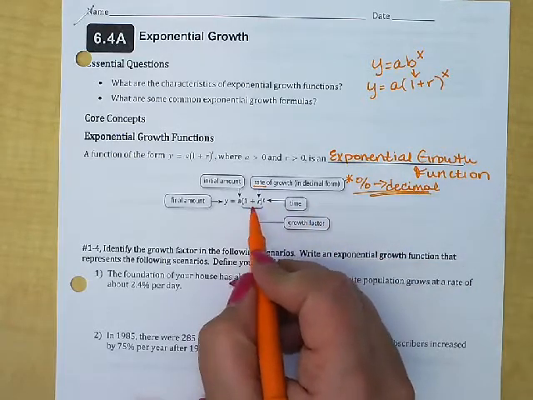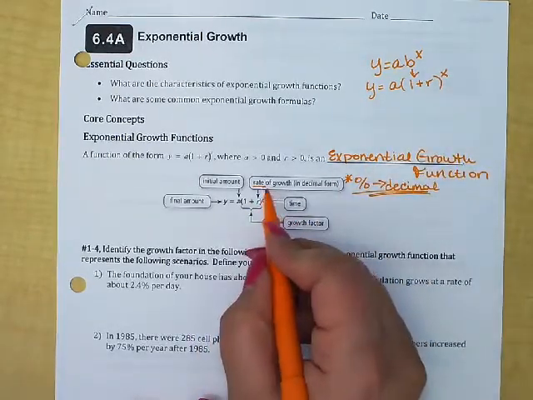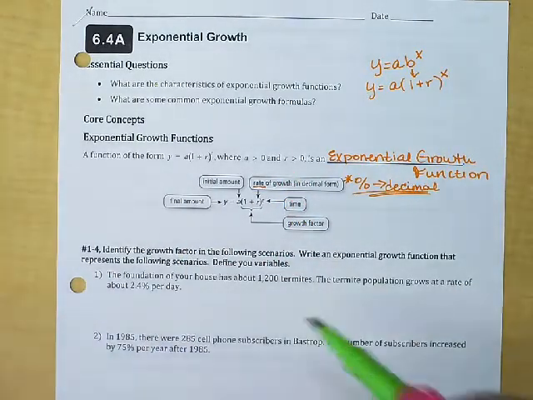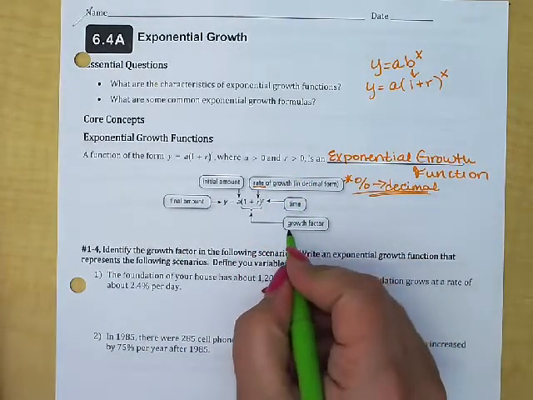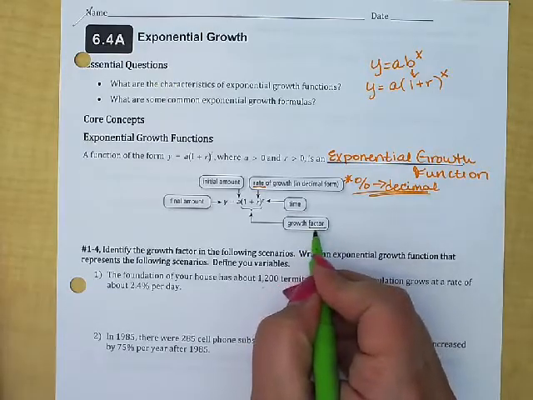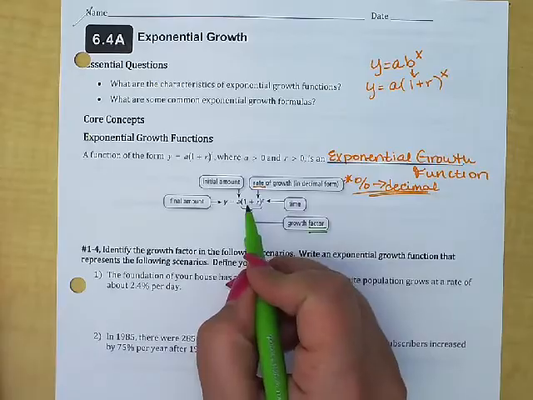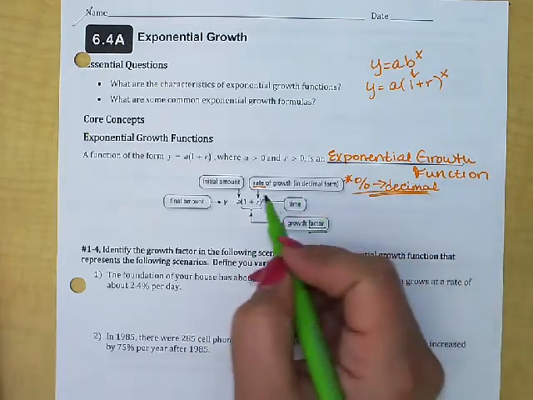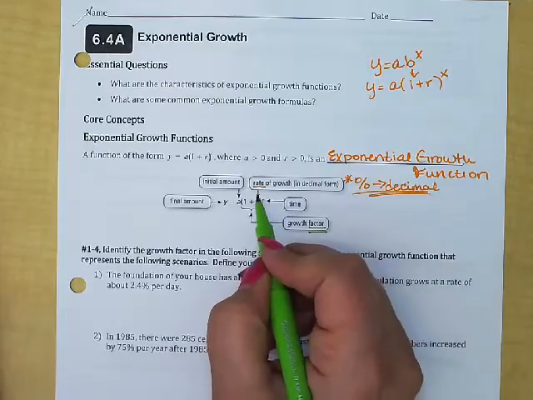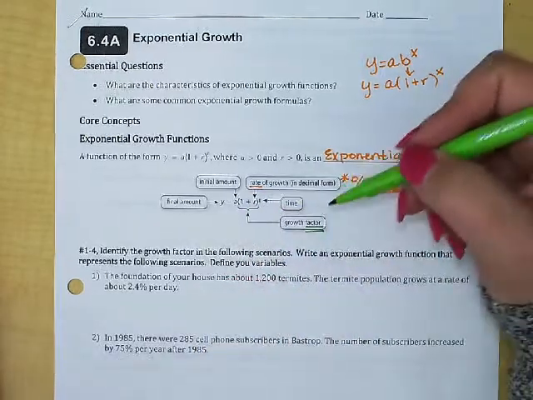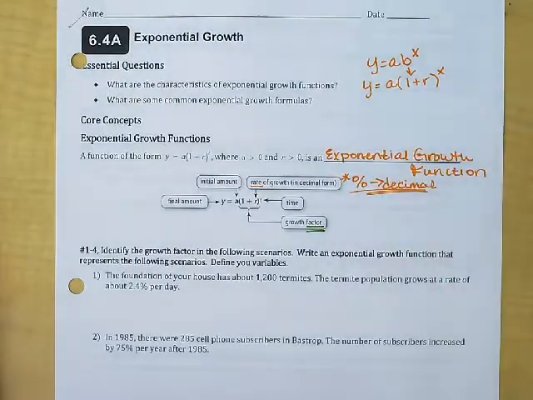Now together, this b is still your growth factor. This is a common misconception: the difference between the rate of growth, or your growth rate, and your growth factor. A growth factor is something you multiply by. It's your final base here. It's whatever 1 plus that decimal is together. That's your growth factor. The rate of growth is that r decimal, or that r value that you added to the one. They sound similar, but they're actually two different things, so just be careful with that.